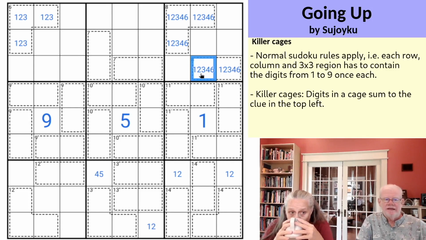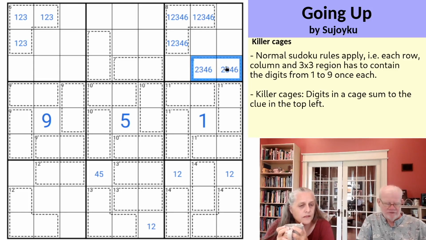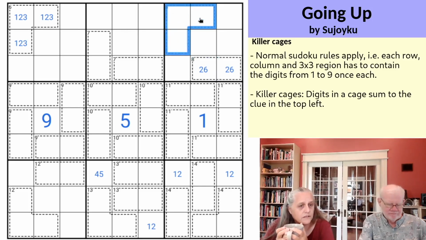I noticed that if either of these were a 1, it would have to go with a 7. So that's not a 1. If either of them were a 3, it would have to go with a 5, and we can never put a 4 in a 2-cell 8 cage. Okay, so that is 2, 6, which makes that one a 1, 3, 4.